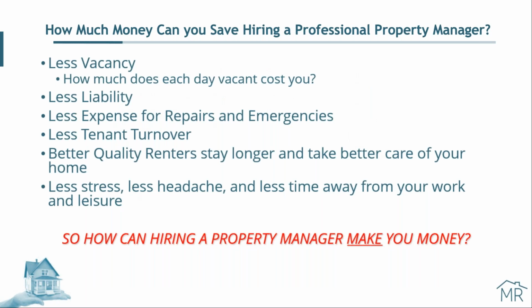So why would you hire a property manager? Why would it even make sense? Now, the common answer is, well, because I'm not located near my property. That is a very false statement, and that is an incorrect mindset. We have landlords that live in the same building that we manage. We have landlords that live less than a mile from a property that we manage. But getting back to a large amount of properties we manage where the owner lives in one of the units, if the owner lives several feet away from tenants, why would they hire a property manager? That's really a question that I would like everybody to really think deeply on, because there is a long, long, long list of answers. You can see some of those answers on the screen here.